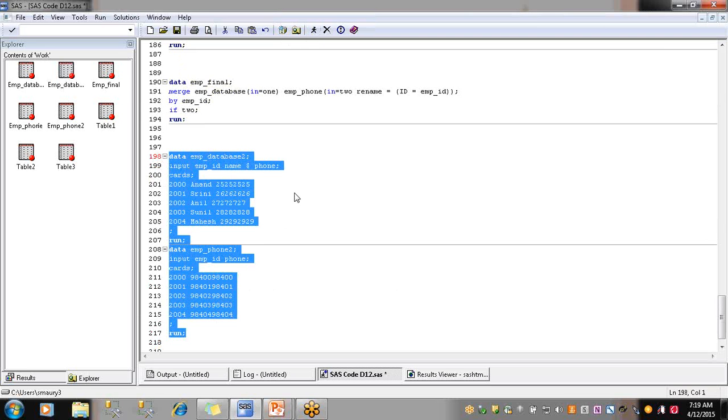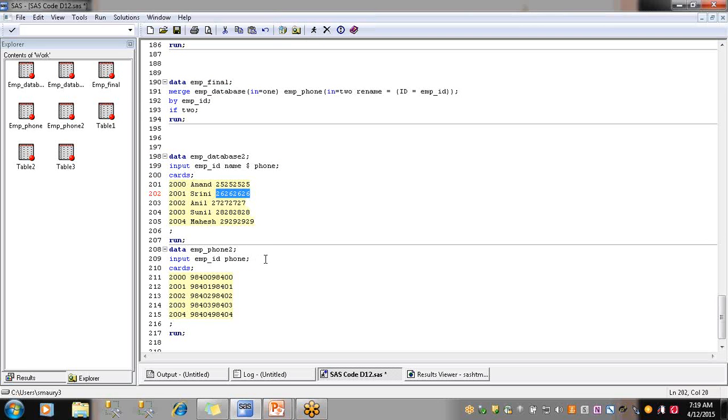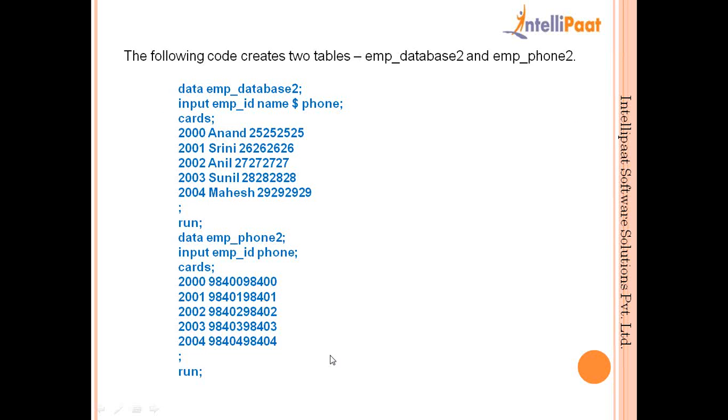Here we go. Table 2, basically it has created employee database 2 and employee database phone 2. Let's see what it talks about.